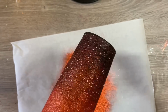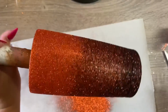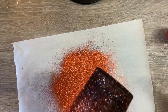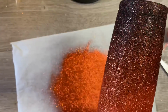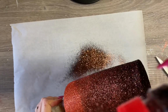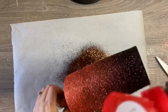So I was just letting it rip, cascading all the way down the side of the cup, and I just kept going until I could see that I got some of that harsh line from the brown covered up. So it's already starting to look so much better. I am going to go back in with some of the brown, but this time I'm just going to use the brown from the bottom up. So I'm going to start at the very bottom rim with the brown and blend it like I would have with the black, if that makes sense, okay?